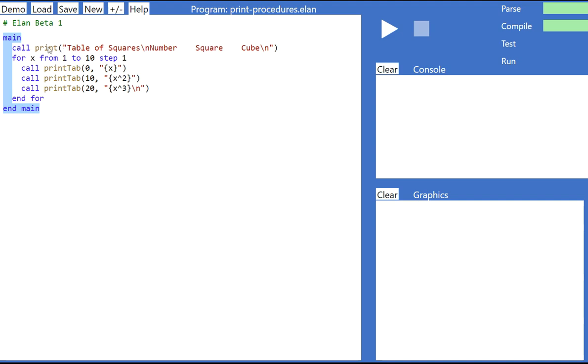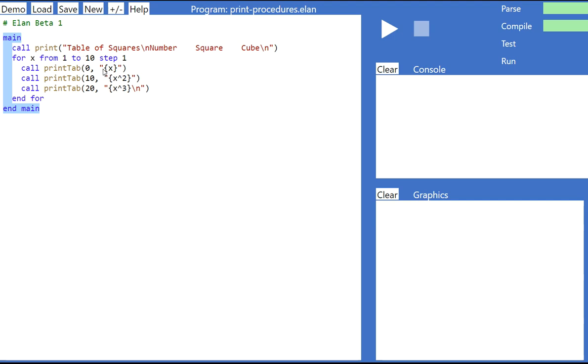And the difference between the simple print procedure and the print statement is that it doesn't automatically print a new line at the end of what you've printed. If you want new lines, you have to put \n, as you do in most programming languages, but you can put those wherever you like. So we'll see that in a moment. The printTab, the second argument, is what you're going to print. And by the way, for both print and printTab, the argument has to be a string.